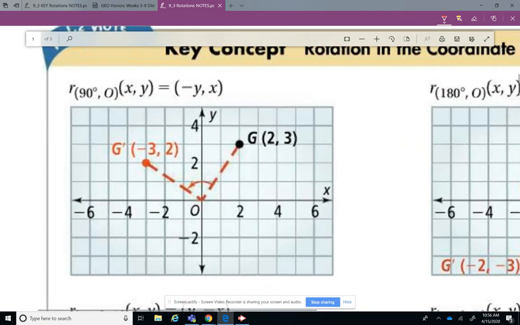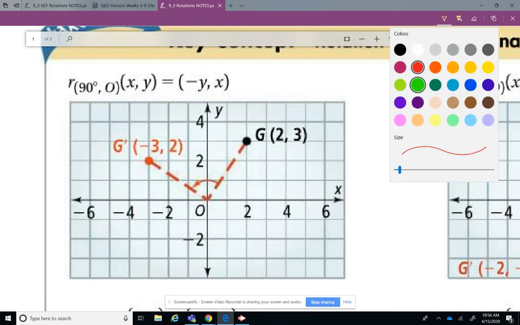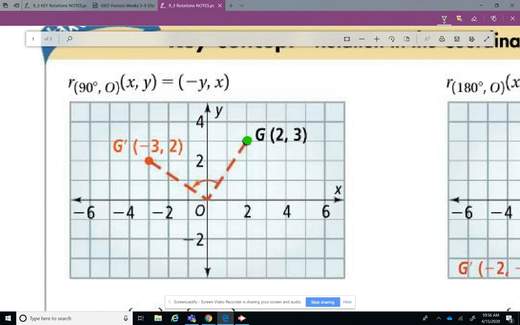So let's start with this first rule. If I'm going to take point G and rotate it about the origin, that means the distance from the origin to G, once I rotate it 90 degrees, and you can tell that's a 90-degree angle right there, it's going to end up over here in quadrant 2. This is quadrant 1 and this is quadrant 2. That's what's going to happen for this picture. Now, every time you rotate using 90 degrees, it's not always going to be sitting in quadrant 1, so it can't always be in quadrant 2. But you will always use the same rule right here.